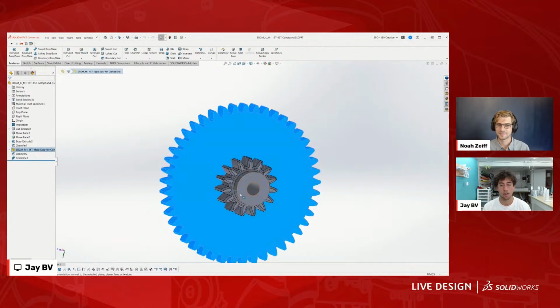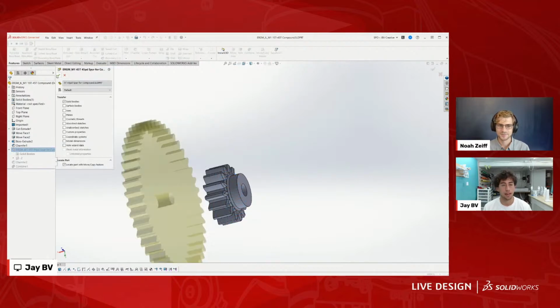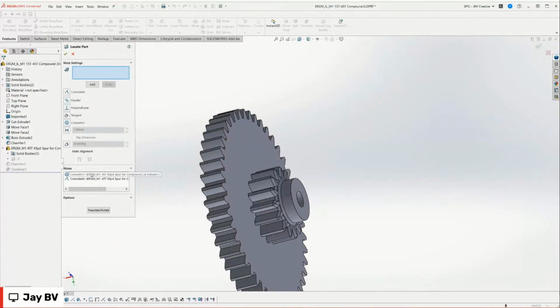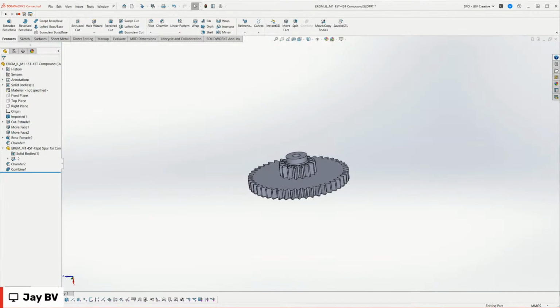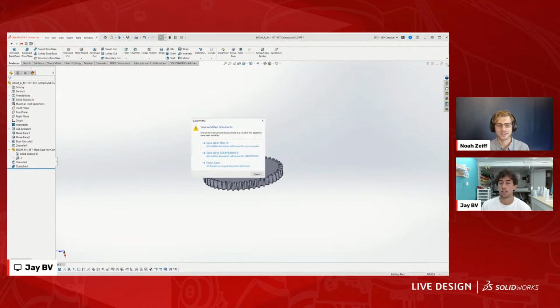So like here, I just had the 15-tooth gear in. I pull this part in, and then you can actually mate it in the context of a part as if it's a regular part. So I got this concentric mate and the face mate, and then I just combine them, and now we have a single part that I can export as an STL and 3D print. So that's kind of my process. It all comes from that gear library, which, if you want it, is available on my website for free. That's awesome.